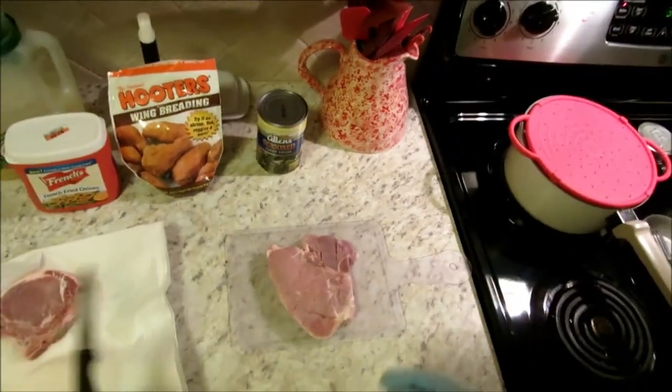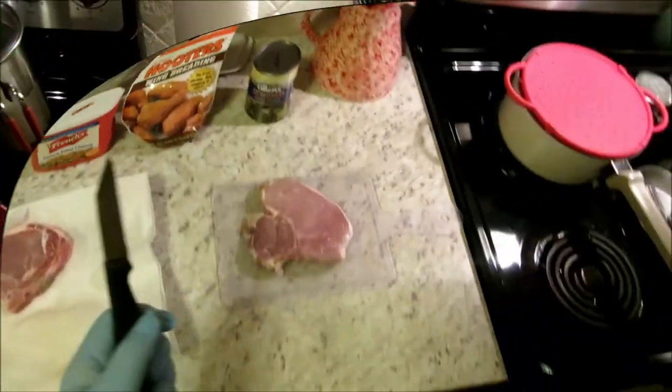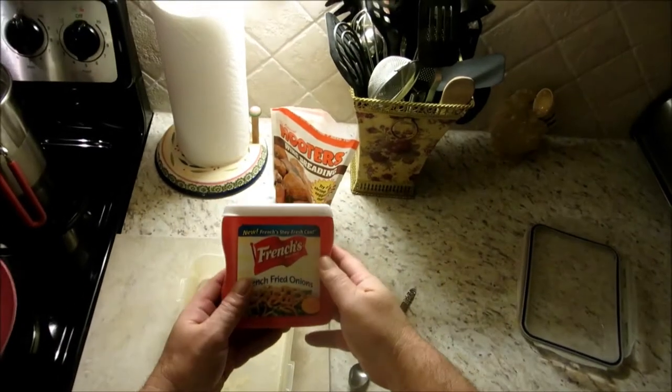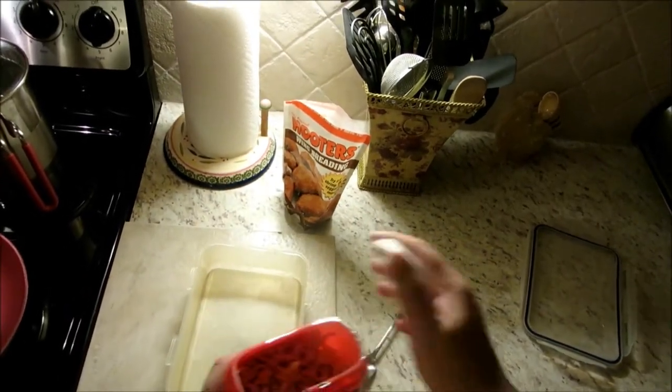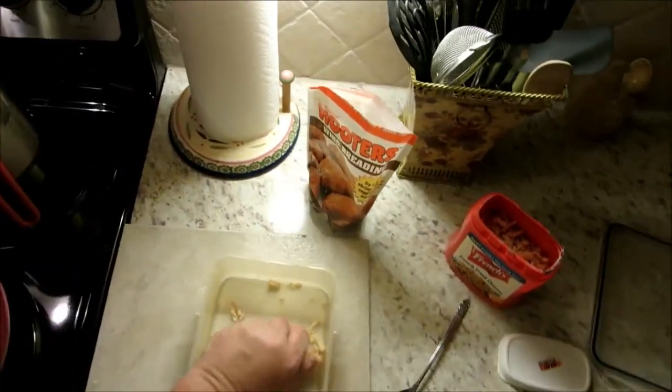Okay, guys, let me get the other one prepped, and we'll get right back to you. Okay, guys, we've got our Hooters wing breading, and we've got our French fried onions here. So let's go ahead and get them into the pot here. And basically what I'm going to do, guys, I'm going to crush these up real good.